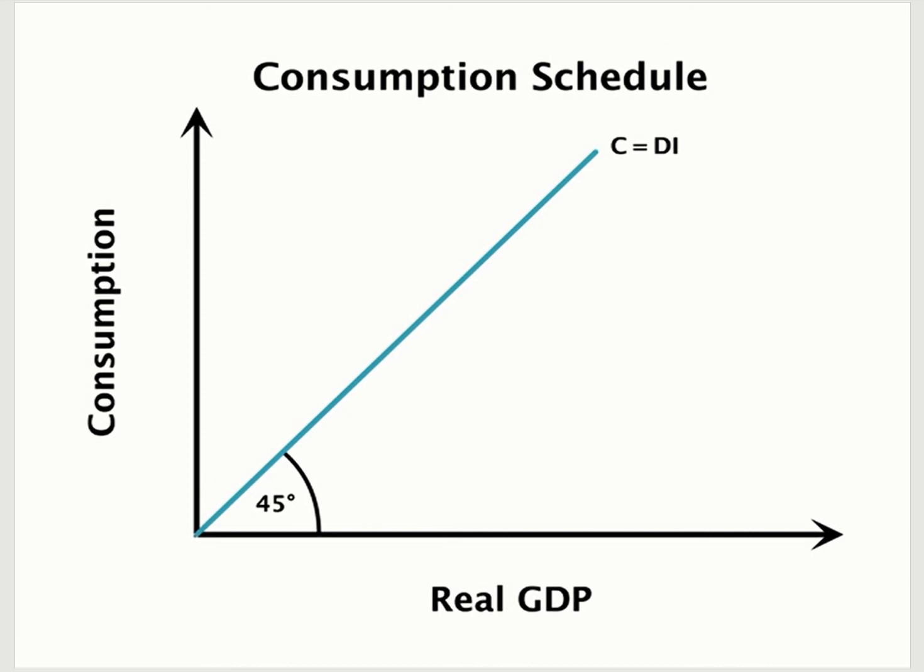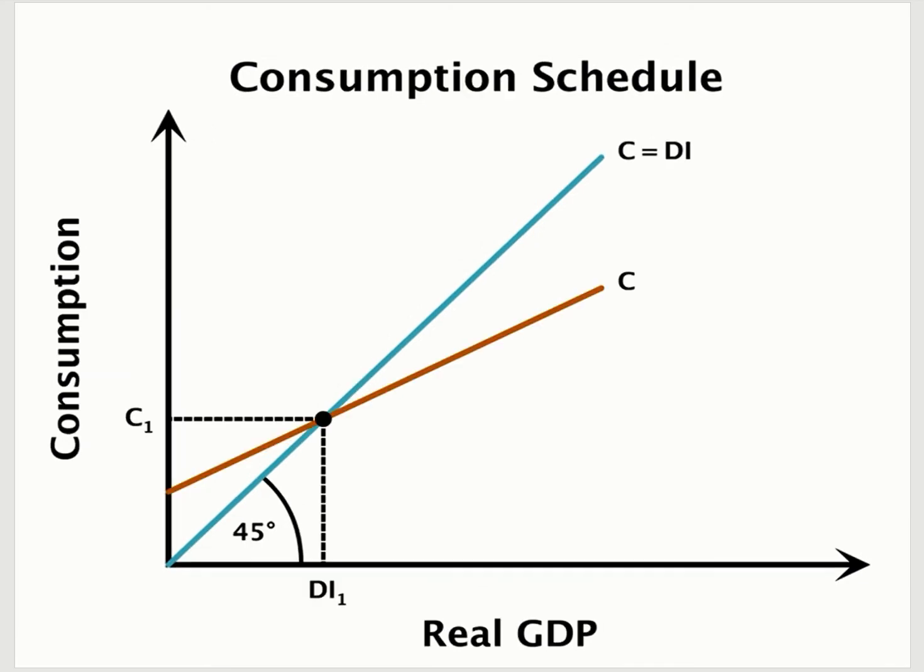Now, once you put two lines together, your consumption schedule and the 45-degree line, different sections of the consumption schedule will show you how much you're saving. So let's suppose we take this $0 again. At $0 income, we have no income, but we have a consumption here, right? So how is it possible? Because we borrow money for it, right? But in this case, we don't call this borrowed money. We call it dissaving. So the negative of saving, right?